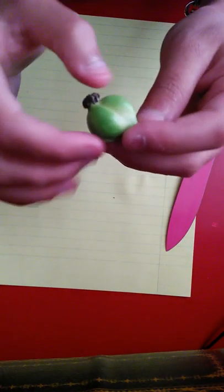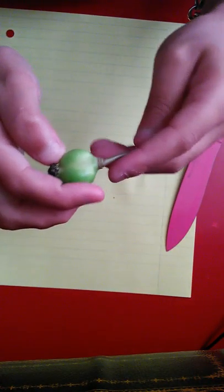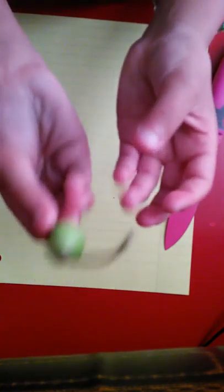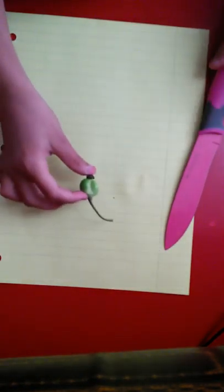It's one of those plants where it's like whirly and stuff. I found this when I was walking, and I saw that the whirly gig, yeah, that's it, had seeds on it, so I picked them, and I already cut one in half, but I'll show you how I cut it in half.